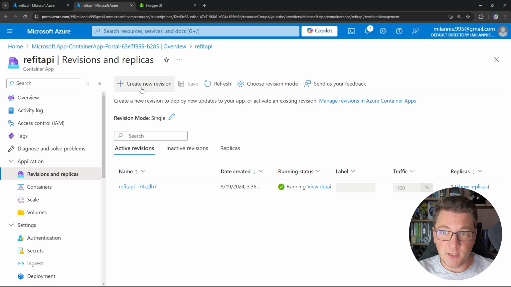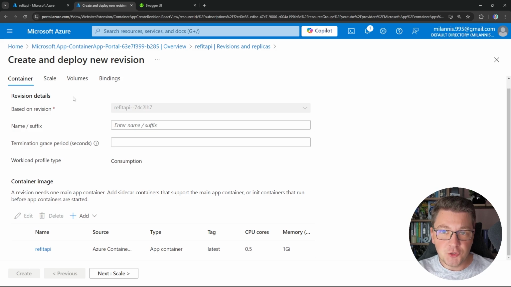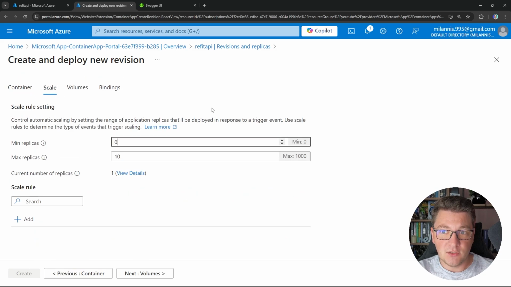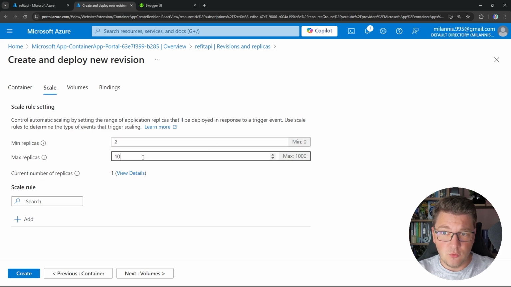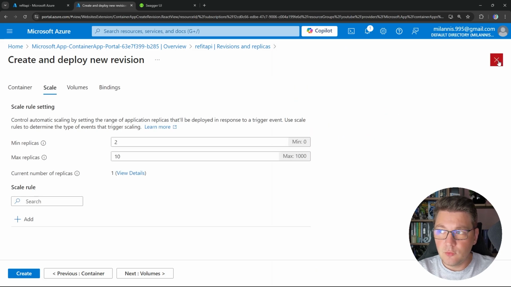Now, if I wanted to change something, I can go ahead and click Create New Revision directly from the Azure portal, and I can choose if I want to change some things. For example, I may want to scale my application to have a minimum number of replicas. Let's say the minimum replicas should be 2, and currently the maximum number of replicas is 10, and you can even scale this out to 1,000 replicas here, and you can scale this out to as much as you need to. If you want some fine-grained control, you can define a scaling rule here by clicking Add, and this will allow you to create a scaling rule, so you can either scale based on incoming HTTP traffic, based on Azure Queue consumption, or if you want, you can create a completely custom rule. Now, I'm not going to be going into this, so I'm going to close this down.